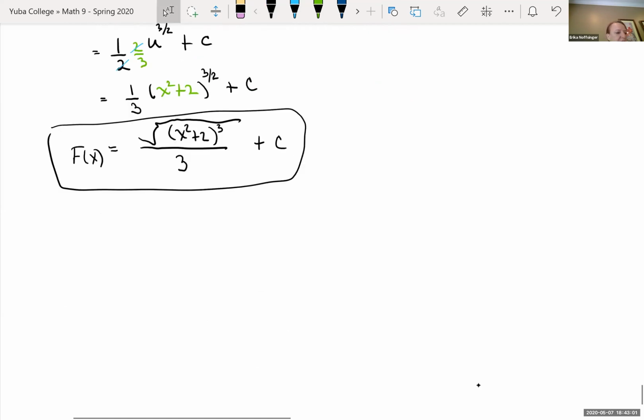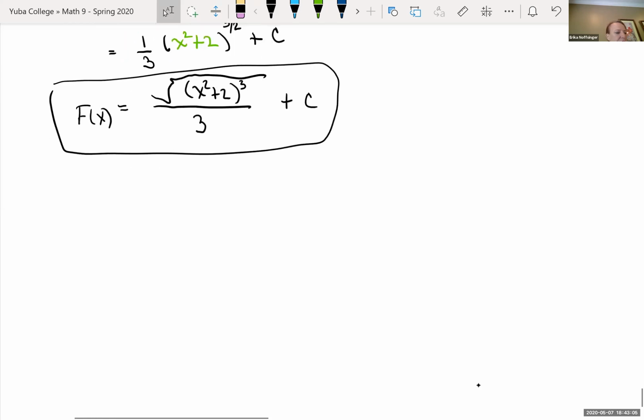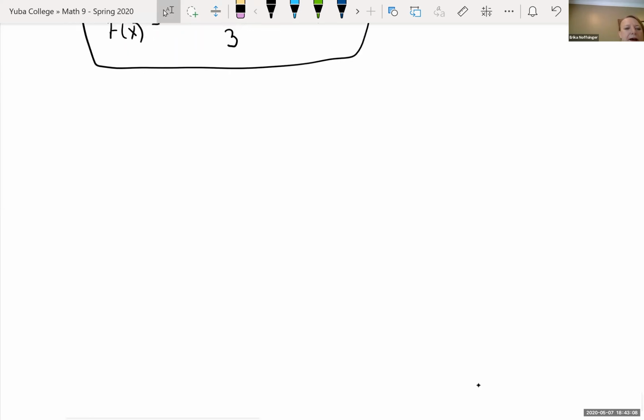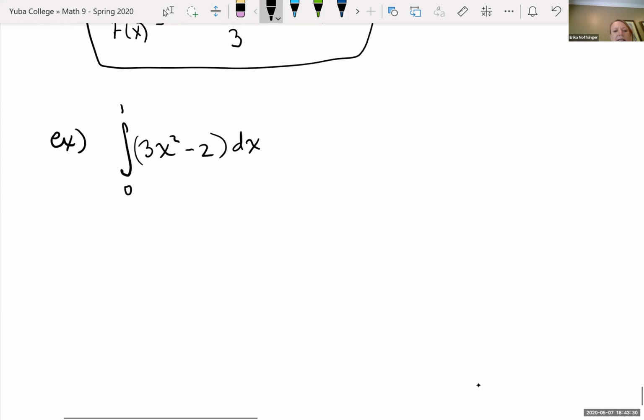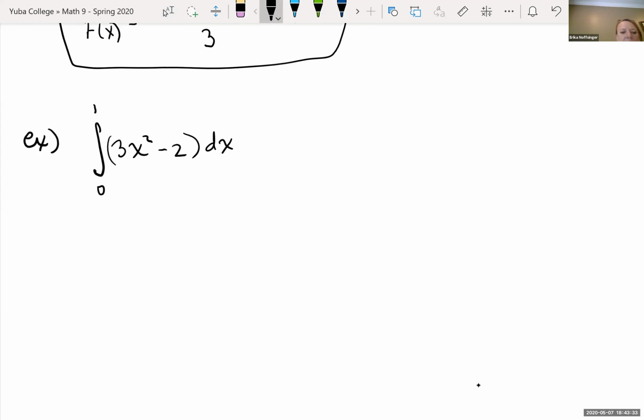Okay, so let's look at a definite integral. Definite integrals are where you have bounds on your integration. So if we were looking at the integral from 0 to 1 of 3x squared minus 2 dx. We can take the antiderivative of each piece pretty easily. The antiderivative of 3x squared is 3x cubed over 3, adding 1 to my power and dividing by my new power. Minus the antiderivative of 2, which is 2x. And you can put a vertical bar here, representing that I'm evaluating this from 0 to 1.